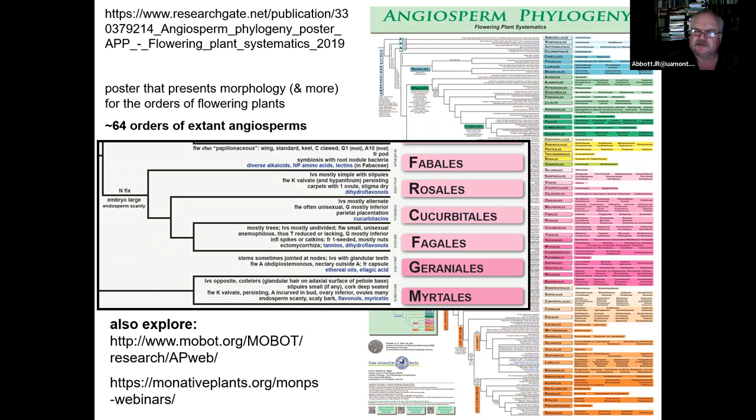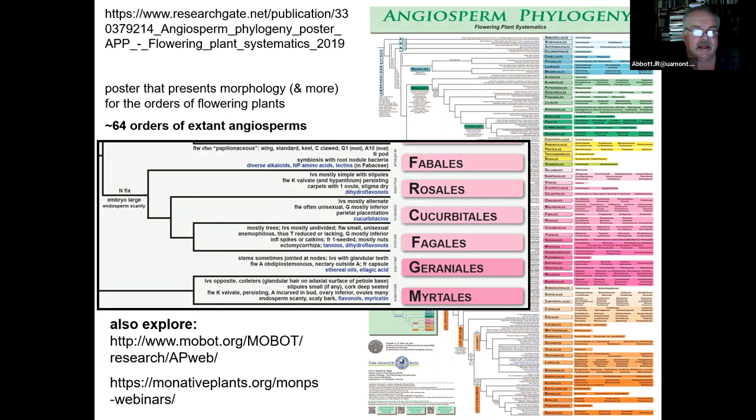And so this big picture phylogeny, this big picture relationships of things like orders. So I'm just going to do a quick review here. We know that species that are related to each other are classified into a genus, and the plural of genus is genera, right? So if you have genera that are related, they're classified into a family. Related families are classified as an order. And so there's this taxonomic hierarchy, right? So what we're looking at here are some of these orders, like the Fabales. This is the order that includes the legumes and the milkworts. The Rosales contains things like the elms and the rose family and the buckthorns. Cucurbitales is the squash order, right?